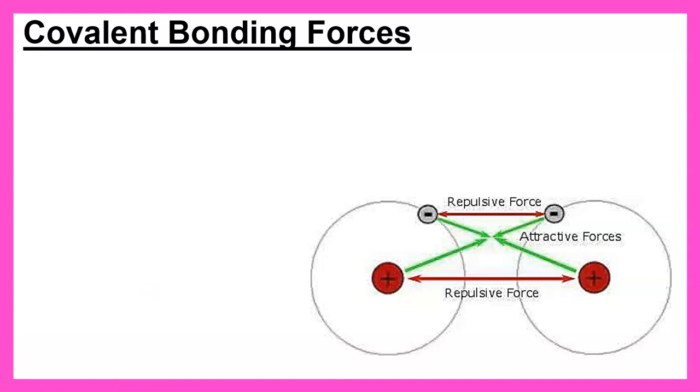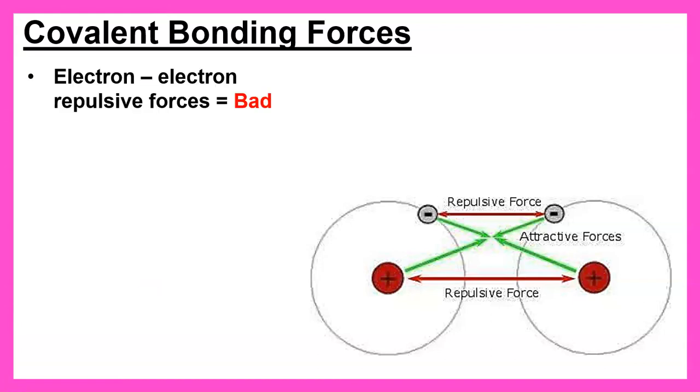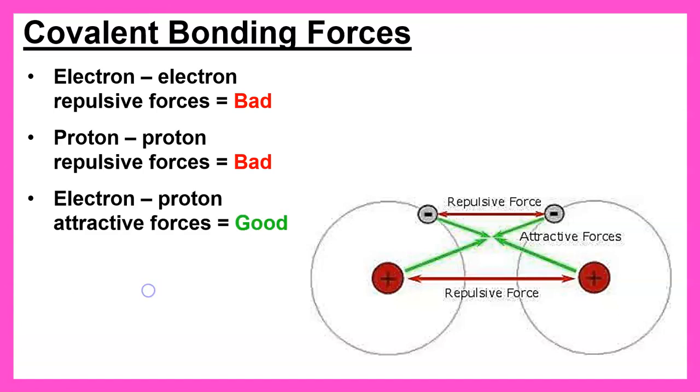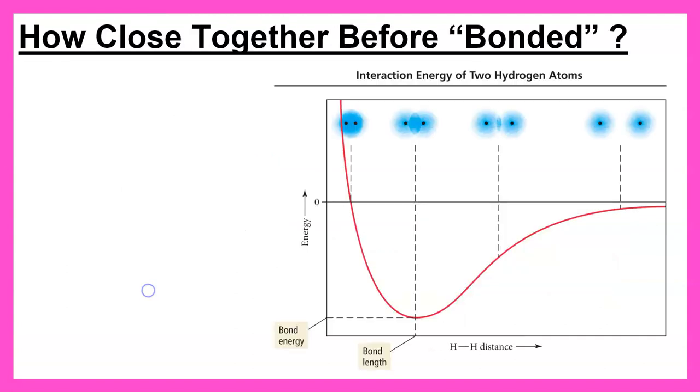Remember, once again, this is about attractions and repulsions, right? Those electron-electron repulsive forces, proton-proton, versus the electrons and the protons being attracted to each other. We will often be thinking about the bond length in our covalent bonds and the energy involved in different types of covalent bonds. You've seen this picture before where we have our separate atoms.